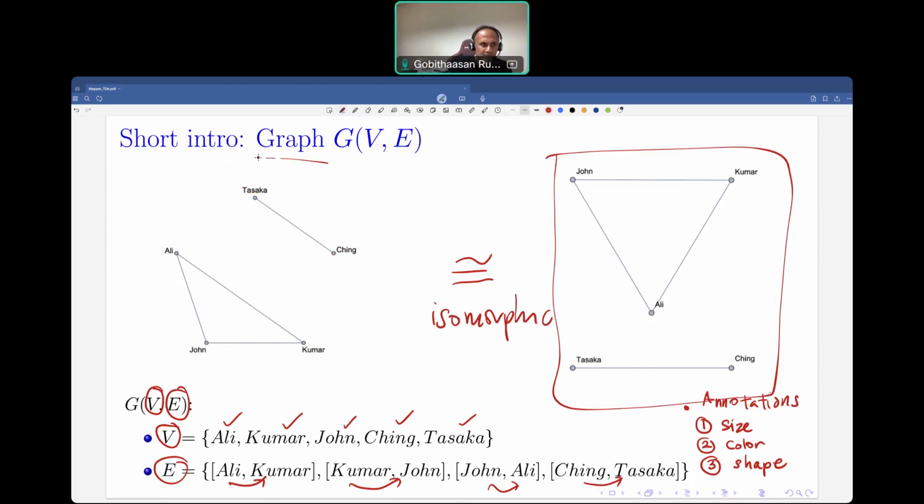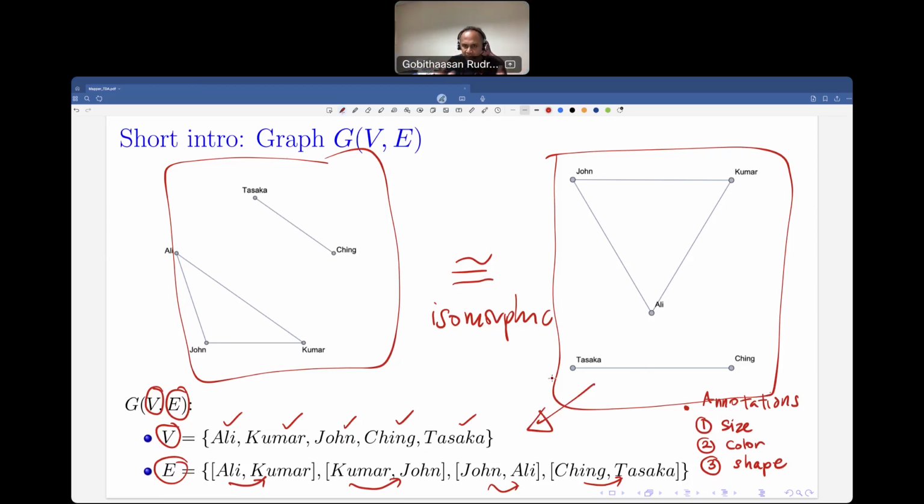Okay, and this network here on the left hand side is isomorphic to the network on the right hand side. If you look at this information, the network on the right hand side has the same vertices, same edges, right? It's just that the way it is drawn is different. This is what it means: you can shrink them, or squeeze them, push them in, pull them out. You get the same structure. The structure is the same.